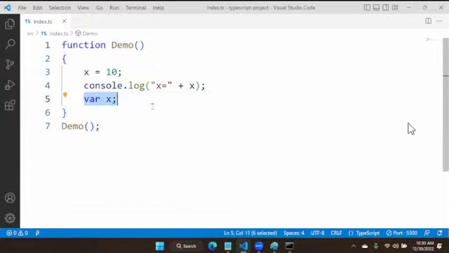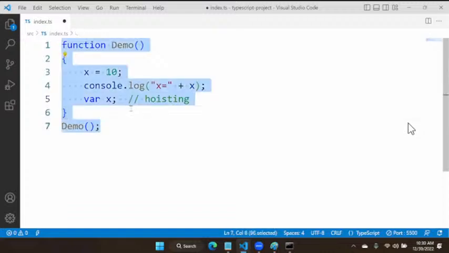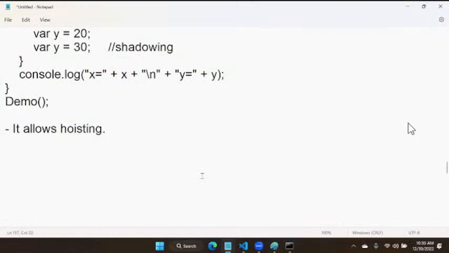If x is not hoisted, then the compiler will show an error: x is not defined. Right? This is the mechanism. This is called hoisting. Don't get confused. It is not hosting. It is hoisting. Hoisting is different. Hosting is different.